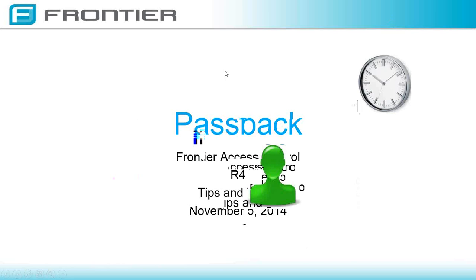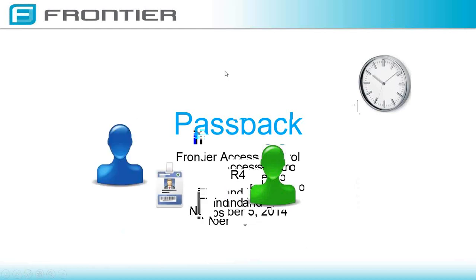More typically, and this is what we're trying to prevent, someone will swipe in, and once they swipe into that area, they take their badge and hand it back to the person behind them, who then tries to swipe in.